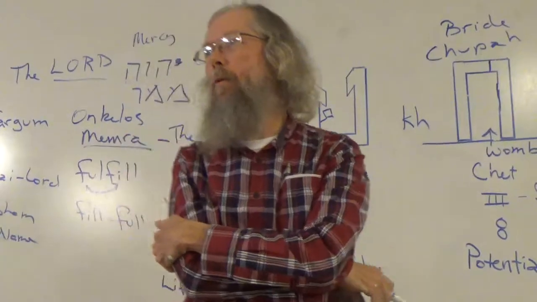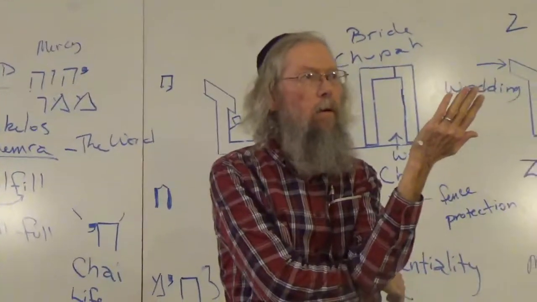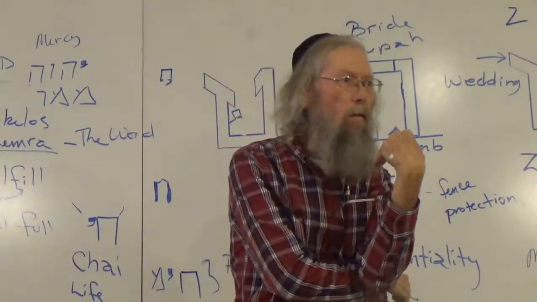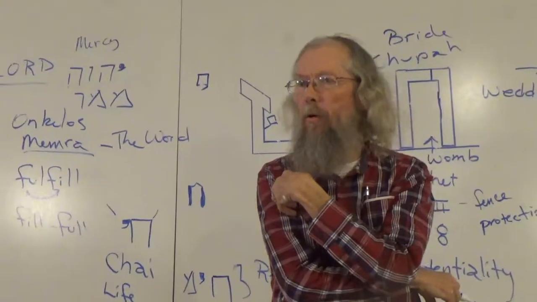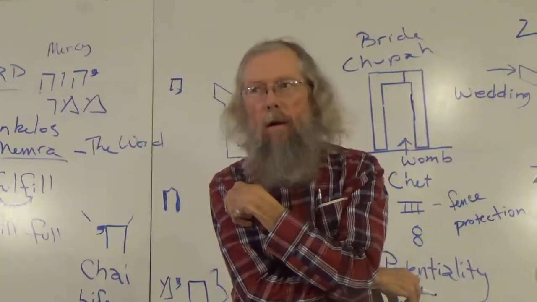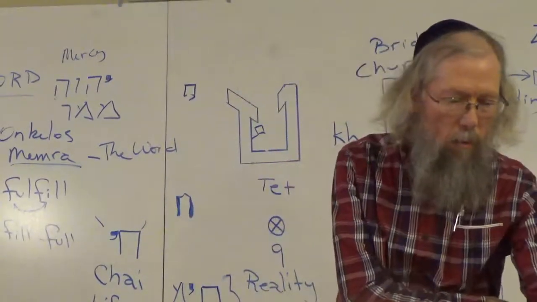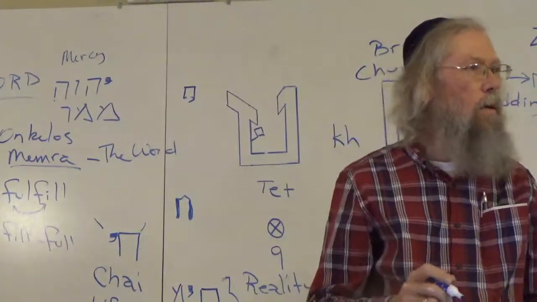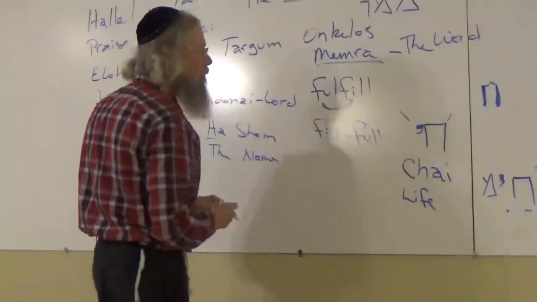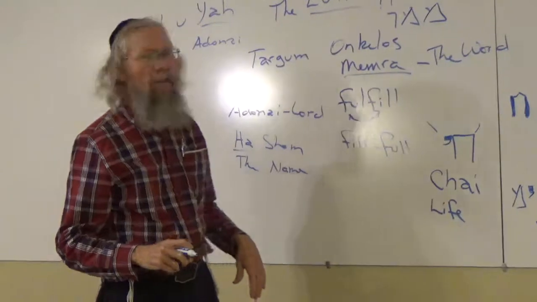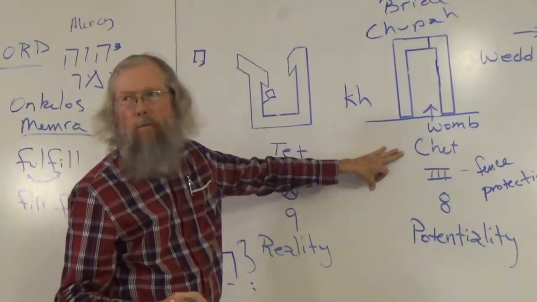Every human being has more than one life. You have the lower life and you have the upper life. You have the outer life and you have the inner life. You have the life that you show everybody, and then you have the life that is your own, your personal self that you don't share with anyone. You have multiple lives. So, some of us have multiple personalities, but that's a different story. Okay. So, this is about potential.